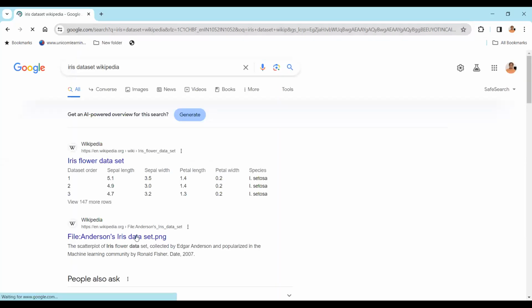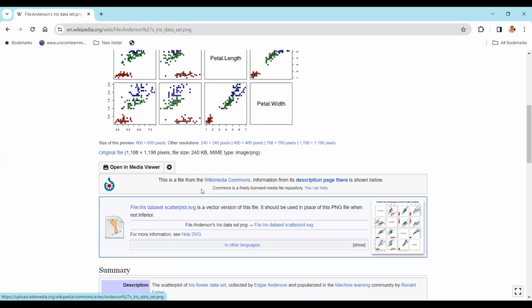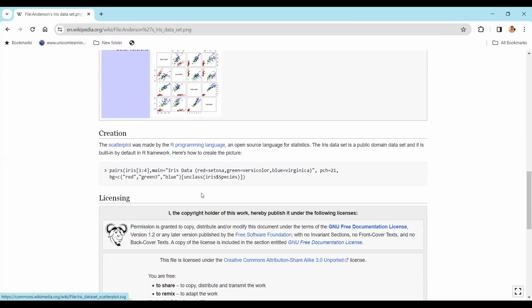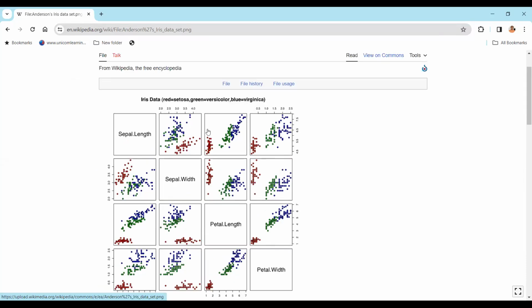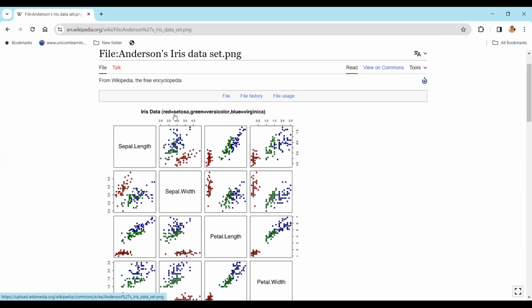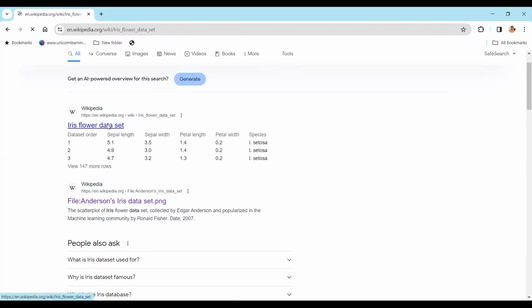So this is the sample. This is a different file, but just to tell you, there are different types of flowers. This is the actual Wikipedia.